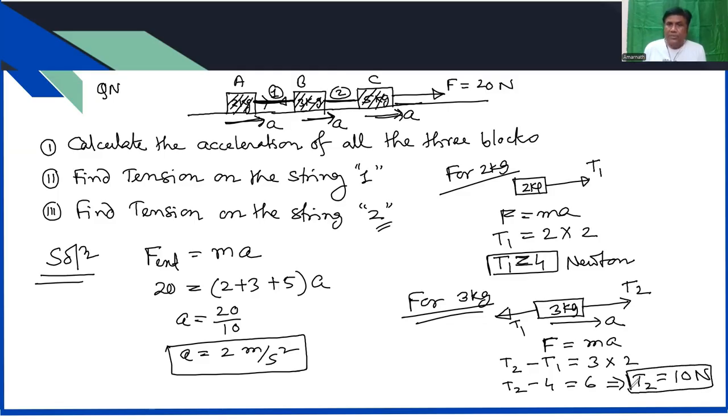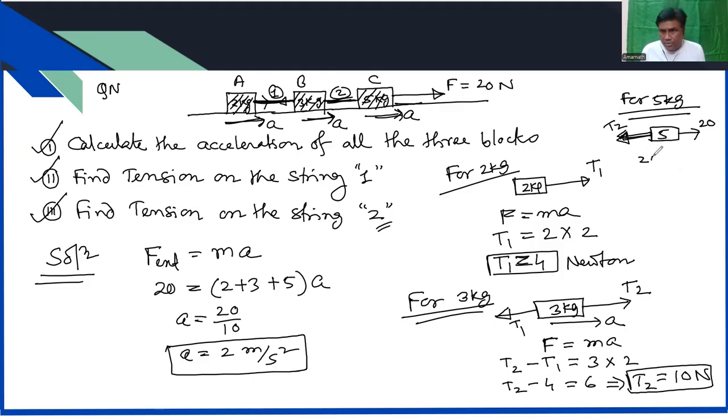Okay. So if you calculate the free body diagram of 5 kg also, you are going to get the same answer only. You can check it, but it is not required for 5 kg, because we have already calculated all the answers. This is already calculated, this is calculated, this is calculated. But still, if you want to check it, you can calculate. This is 5 kg. So rightward is what? 20. Leftward is what? T2. Because in this thread, it is T2 only, because this is the second thread.